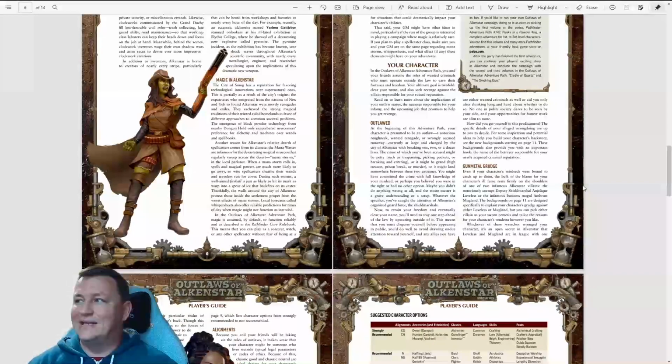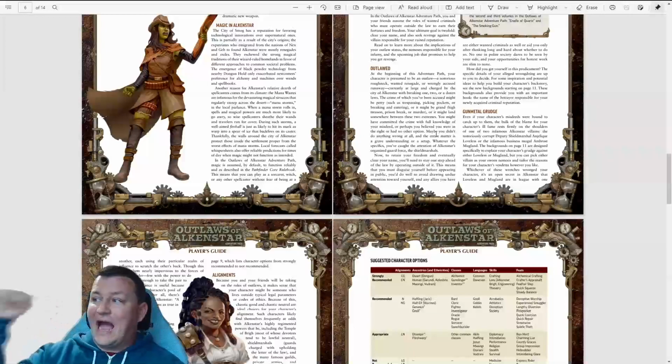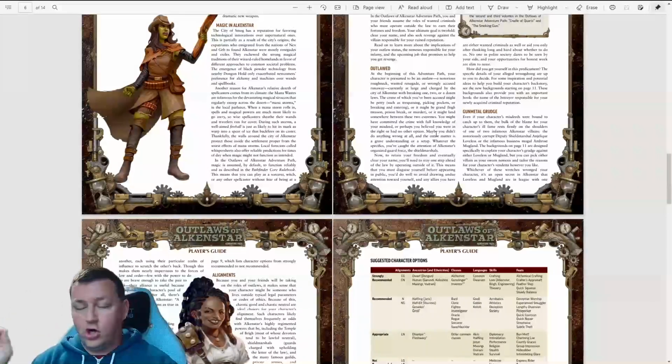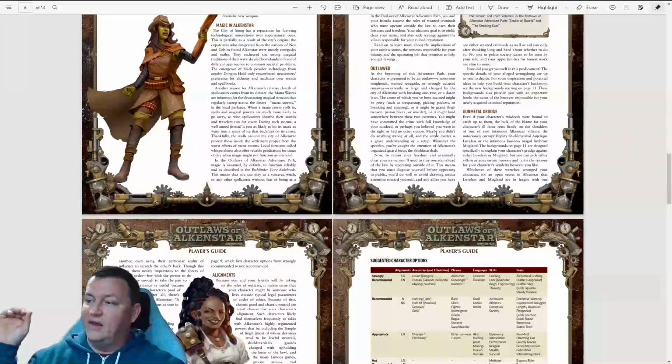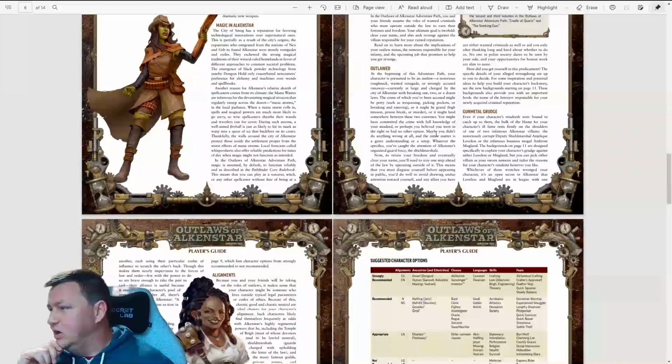You do well to avoid drawing undue attention towards yourself, and any allies you have are either wanted criminals as well, or aid you only after thinking long and hard about whether to do so. No one in polite society dares to be seen by your side, and your honest opportunities for work are slim to none. Does that sound like fun? It sounds like fun to me. It makes for a good story, right? But you and everyone you associate with are outside the law. So it's up to you to figure out how you got yourself into the predicament, but there are some backgrounds in this adventure path player's guide that can help hook you into the story, and we'll cover those in just a minute.